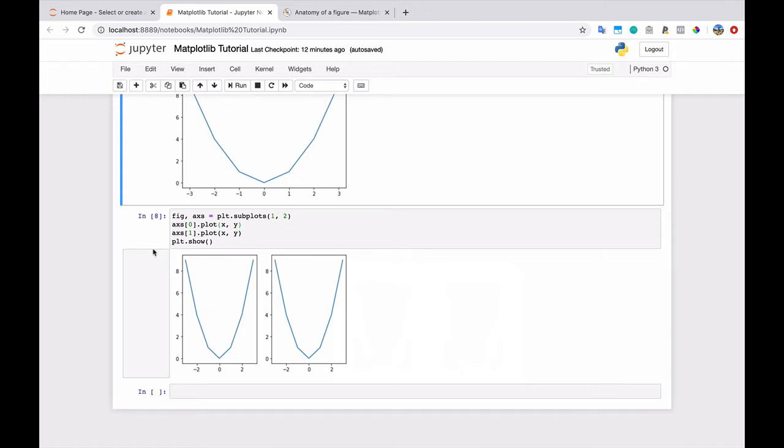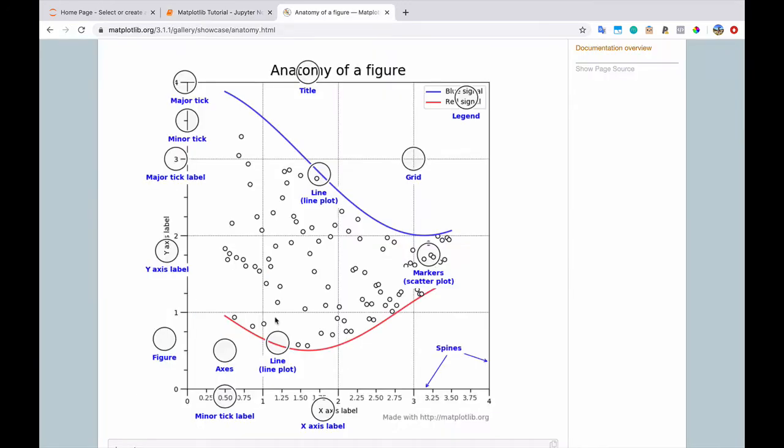Now, within each axis, with an ES, and this is very confusing, they probably could have done a better job naming things here, you have your x-axis and your y-axis. So this might be what we typically think of as an axis. And then for each axis there, you can have an axis label, axis tick marks, grid lines on that axis, and then same thing for your y-axis up here. And then you have your actual plots. So you can have a line plot, you can have markers for a scatter plot.